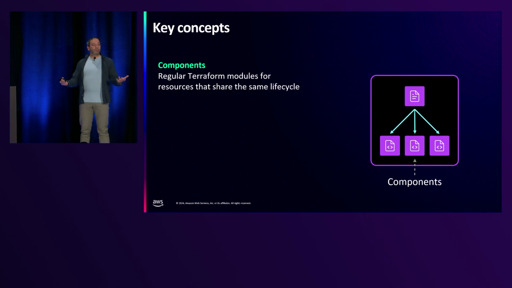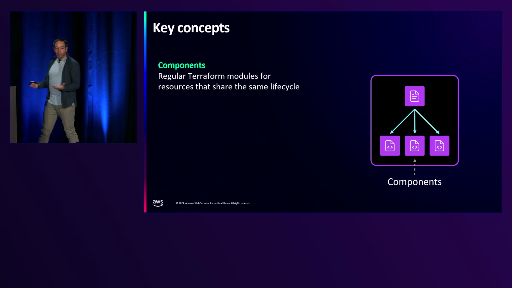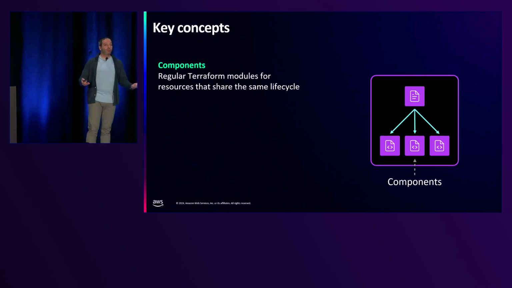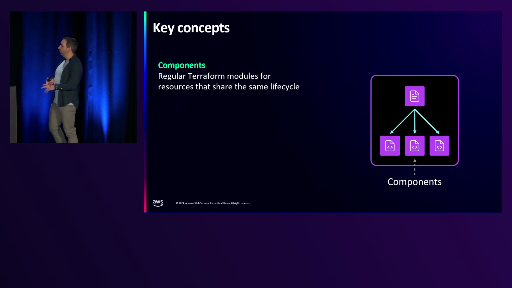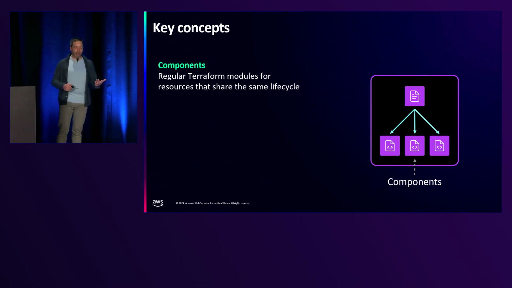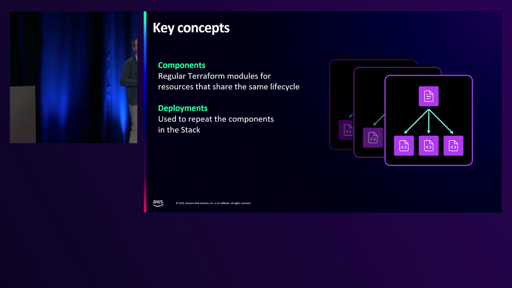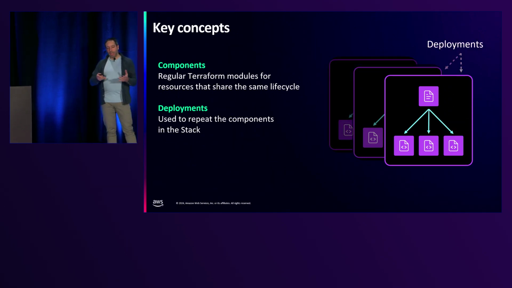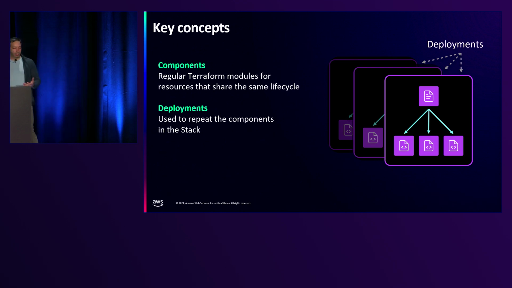And so a Terraform stack, like your actual application stack, consists of a couple of different units. And the first base unit we're going to be talking about is called a component. A combination of one or more Terraform modules that define what your stack looks like from a resource perspective. So your RDS, your EC2, whatever else you need and have. A combination of networking, compute, storage, everything really. Add to that a deployment.